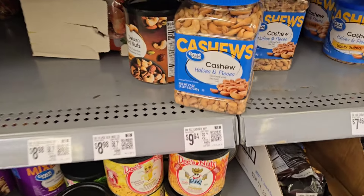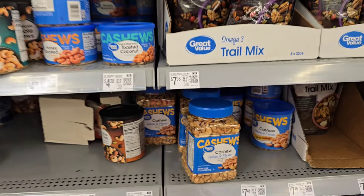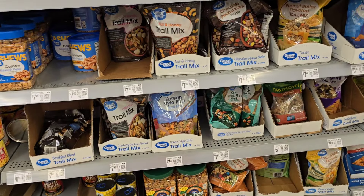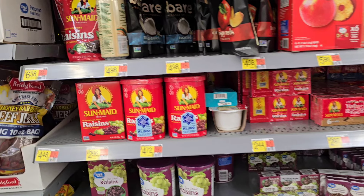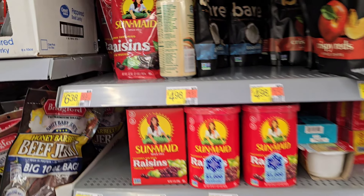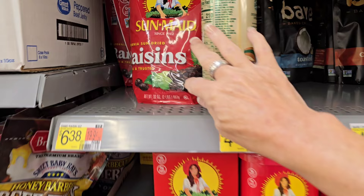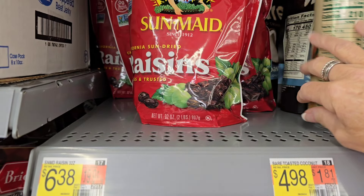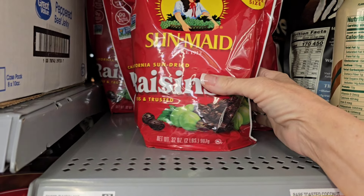We're going down some of the aisles that we go down all the time when we are stocking our shelves. This aisle is one of them where you get your cashews and your peanuts and things like that, also your raisins. I put raisins in my oatmeal and oatmeal cookies. With nuts, they say it's about a six-month shelf life, but I have kept mine over a year and they were fine. The raisins have a longer shelf life. With these two products, do your own research on how to properly store them.